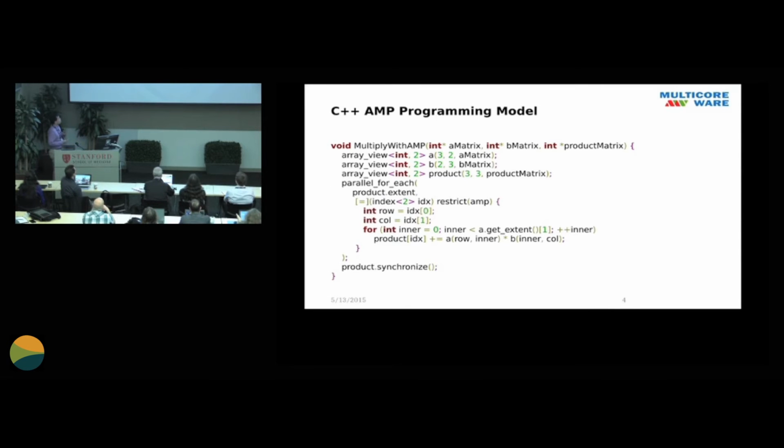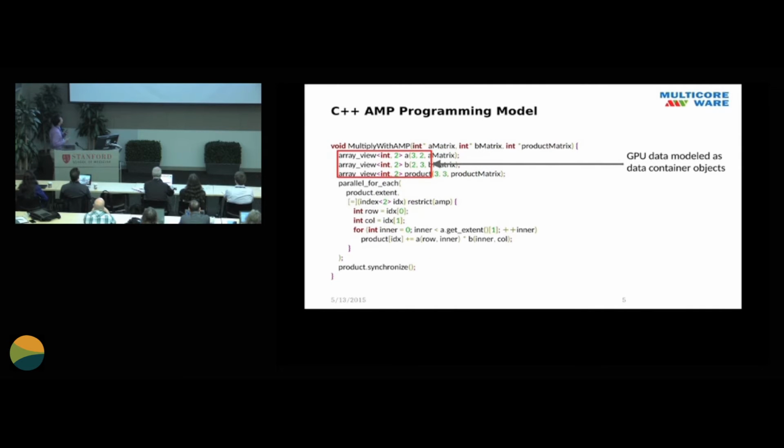I would like to show you a simple example of what C++ AMP is. This is a very simple matrix multiplication algorithm written in C++ AMP. We want to multiply matrix A with matrix B and save the result into the product matrix.